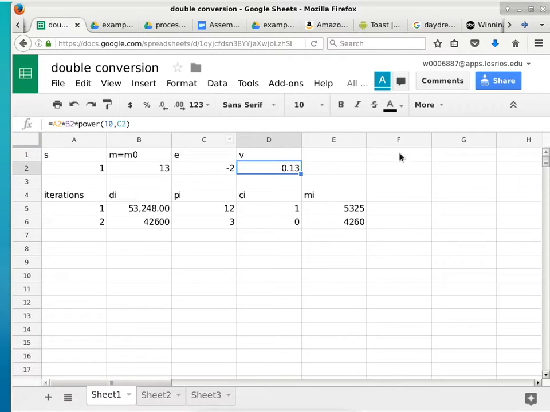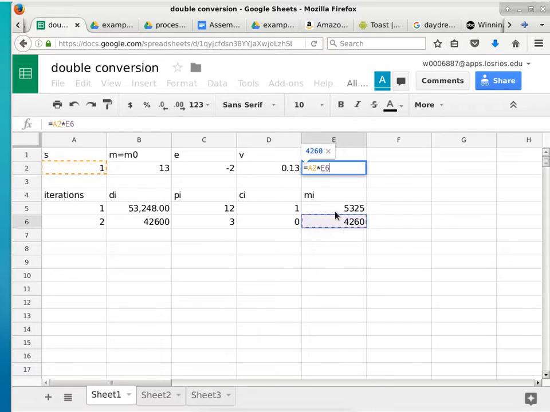Okay. So we wanted to figure out what is V again. And this time we have the same thing. Sign is exactly the same as before. Okay, fine. Oops, clicked the wrong thing. Equals that. Okay, and then we have to look at the mantissa. Our mantissa is this guy here. This is our current mantissa.